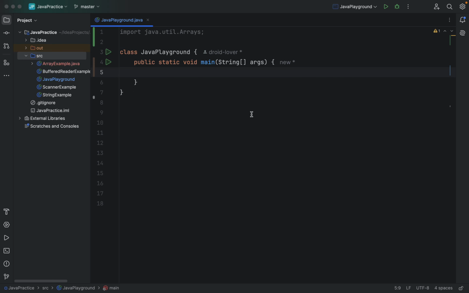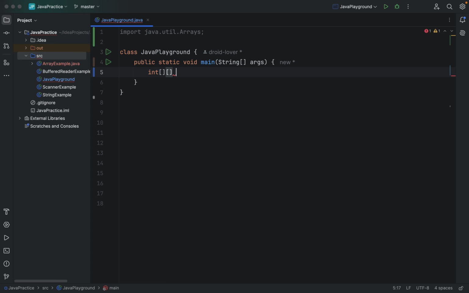Next we are going to cover the two-dimensional array. If we take a closer look, a two-dimensional array will have an array of arrays. So if we want to define a two-dimensional array of primitive type int, we can just use this syntax.